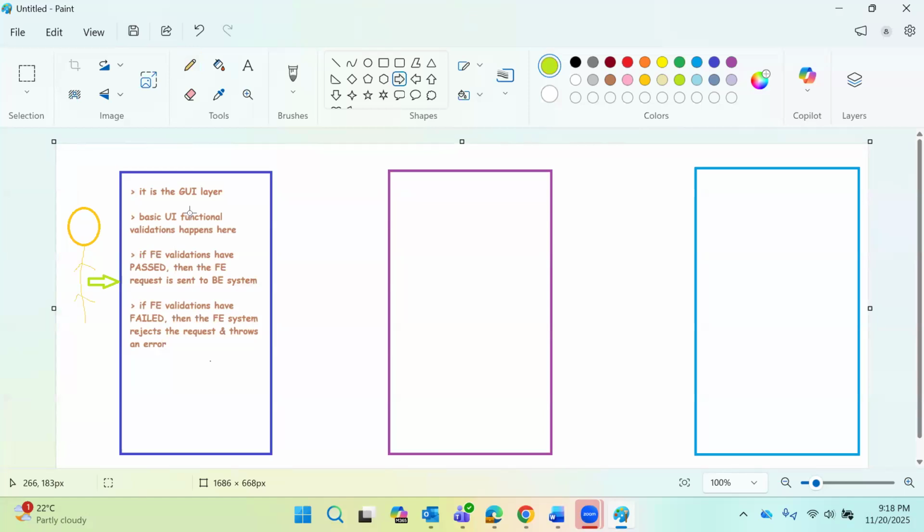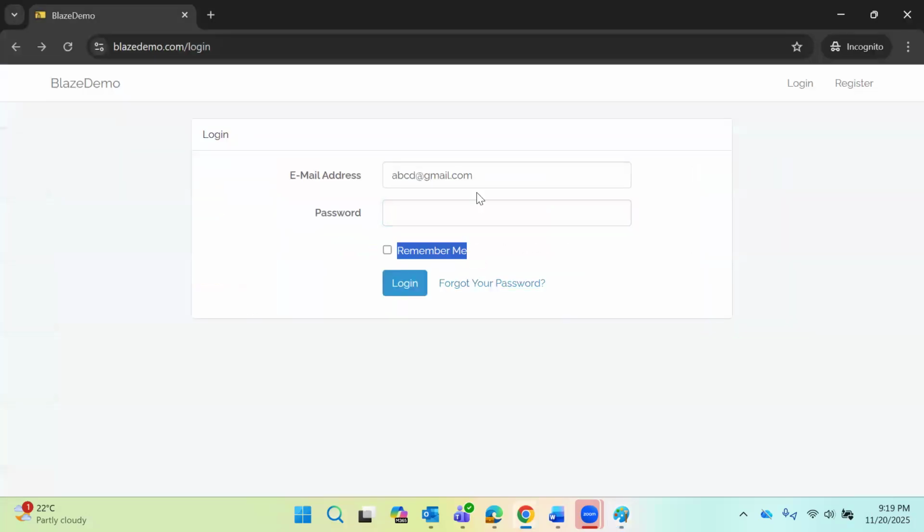Okay. Now, what happens once the front end system validations have passed? That request will go to the next system, which is backend. Right? And if the front end has failed the validation, saying username is missing, password is missing, it will throw an error rejecting it to the user. Like what you saw here, please fill out this field.